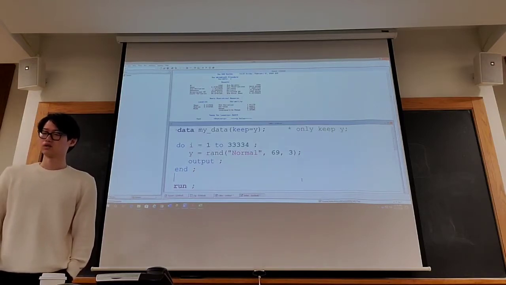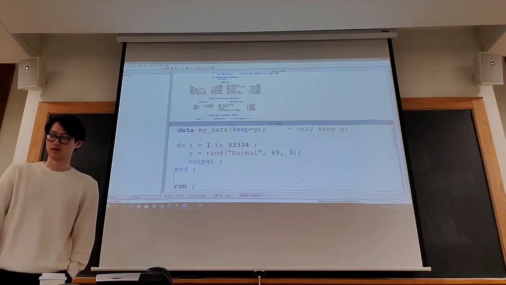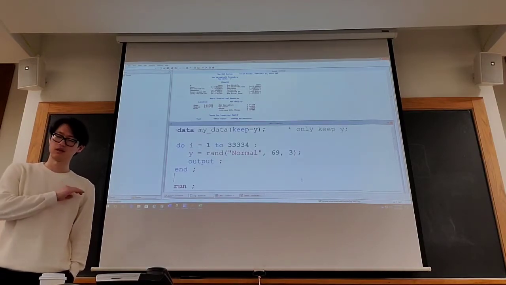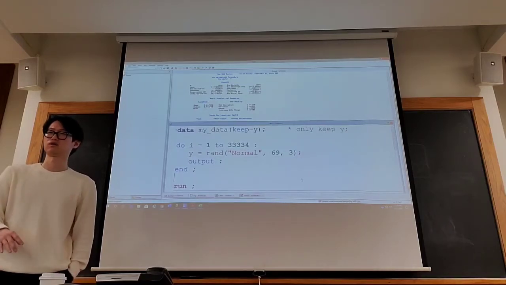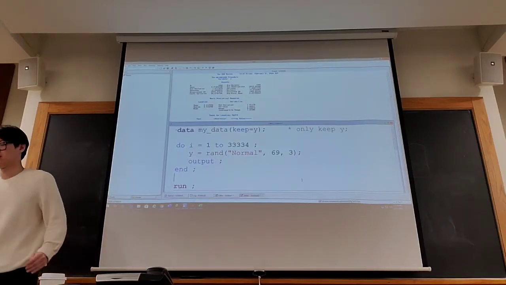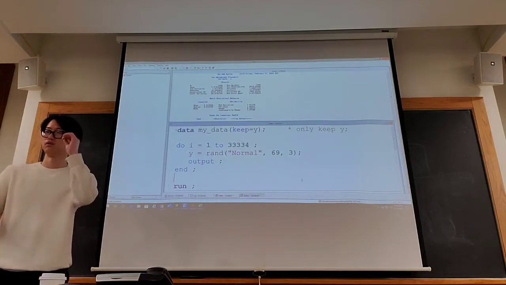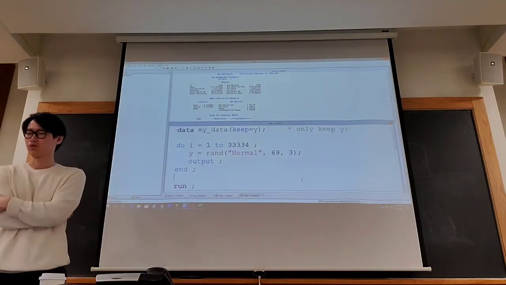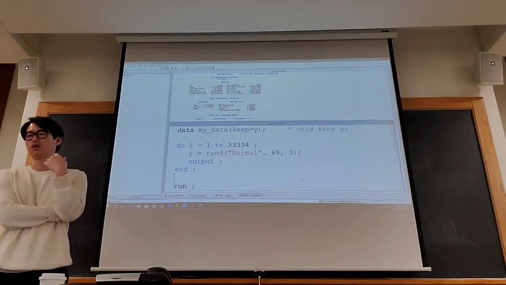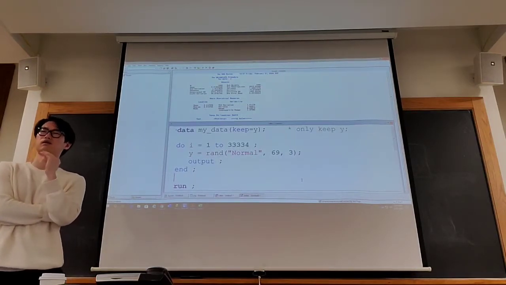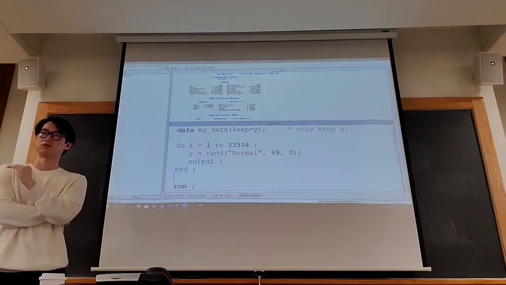Today I'm going to do something different from the previous one. We have learned regression, but today I want to generate random samples from a normal distribution. We studied the normal distribution last week, and now we want to generate samples from a specific normal distribution.